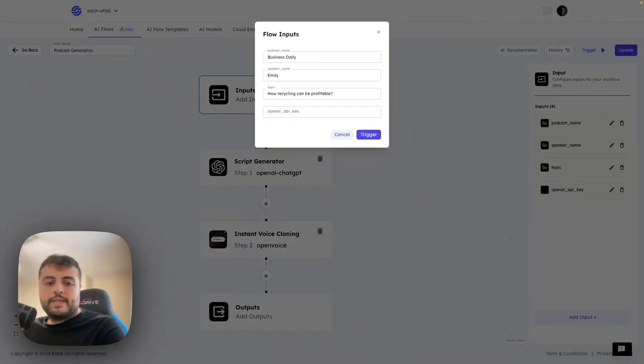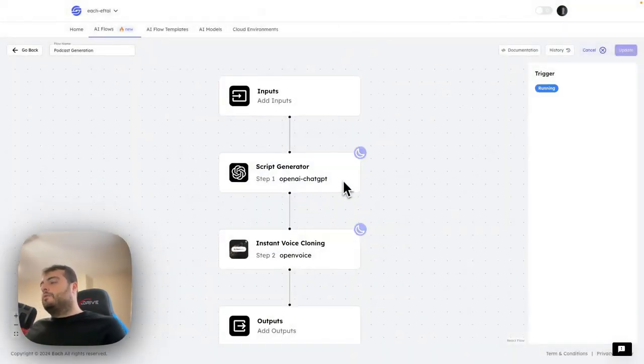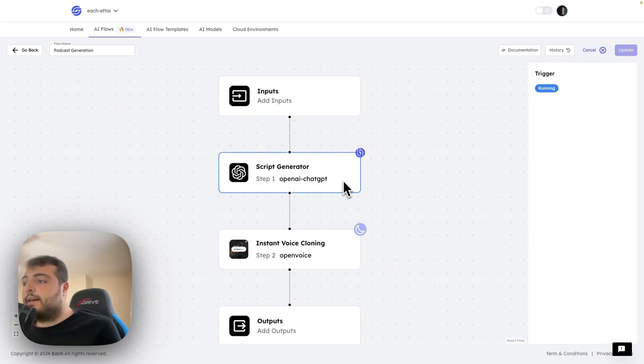I need to pass my OpenAI API key here, and let's trigger it. Now, Each creates a new workflow and sends requests to the OpenAI services with these inputs. After getting the response, we are sending the output to the second step. That's how workflows work.